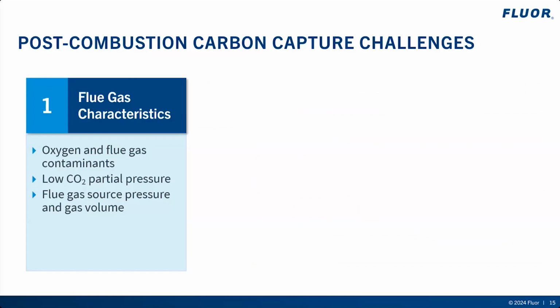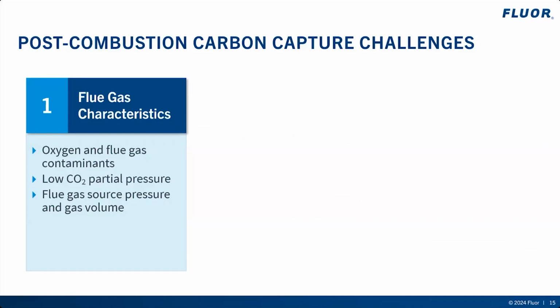Without properly addressing these contaminants in the design of the plant, system performance can quickly drop off from the initial plant performance at plant startup and can be difficult to recover from without a complete flush and replacement of the solvent in the system. For the range of industrial applications typically considered as candidates for post-combustion carbon capture, the concentration of carbon dioxide in the flue gas typically ranges from 3 to 20%.